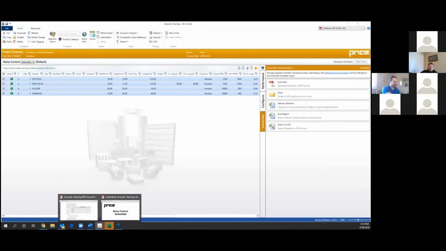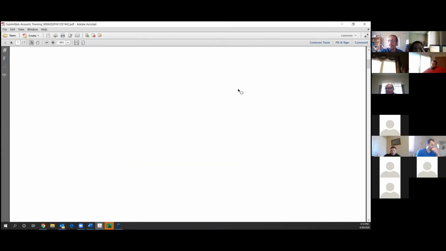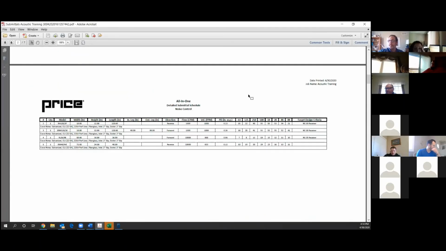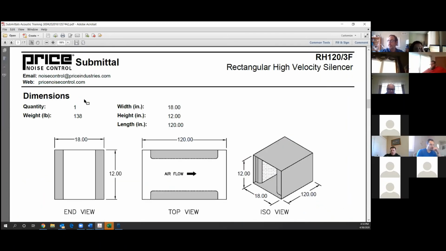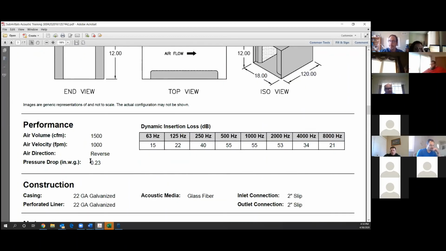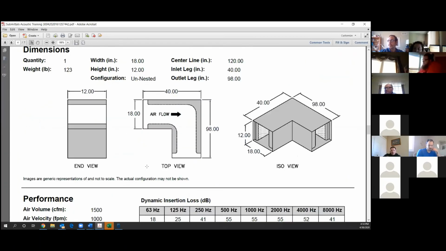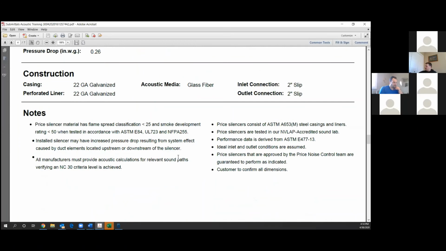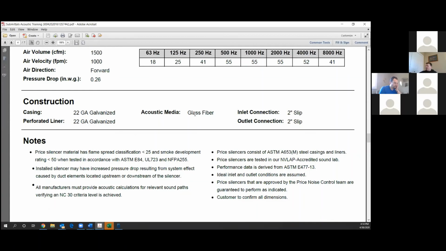All right, let me move that over. And many of you have seen noise control submittals from Airflow before. Here's our schedule. Straight silencer, 10 foot, elbow silencer, 10 foot, and 2 shorter rectangulars. That's what it looks like. Pretty simple drawing. If we were to put in our system effects, these values will change. It'll tell you that there's a system effect too. Small elbow silencer, high insertion losses. There's your pressure drop on the submittal. There's your media. There's what we're making it out of.